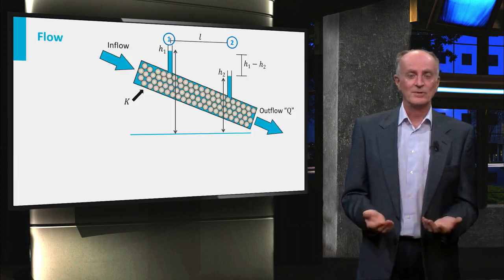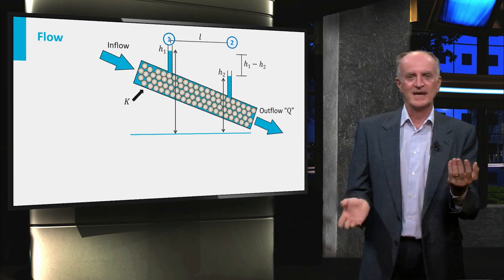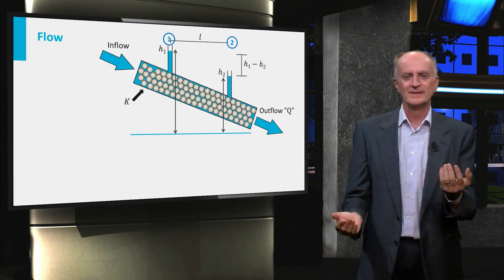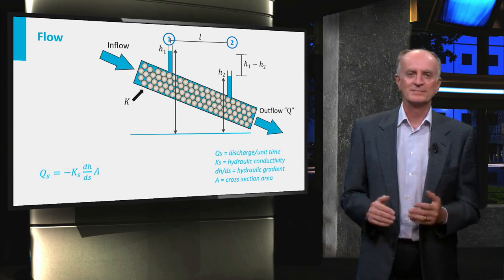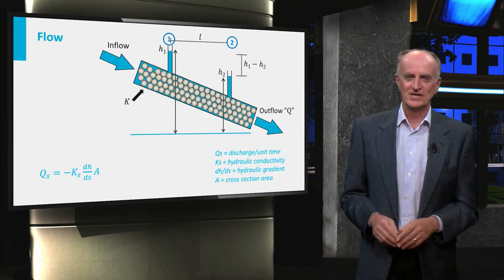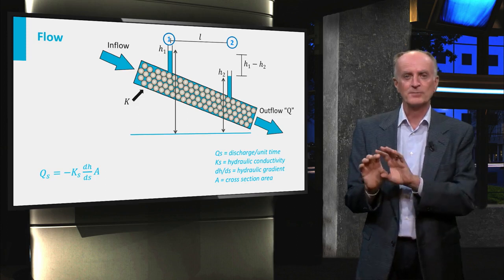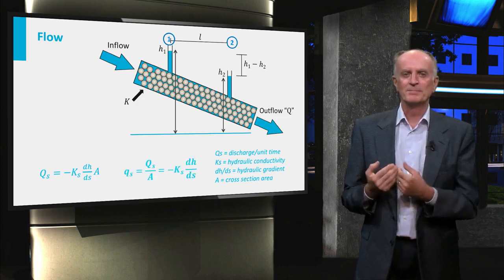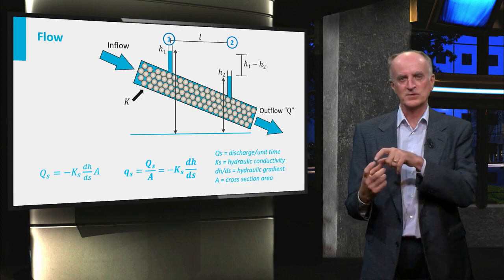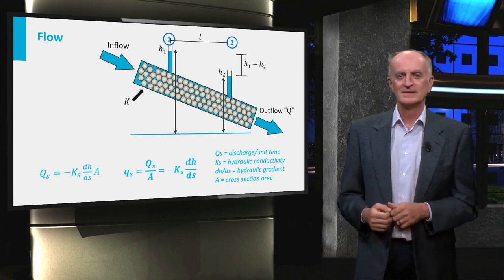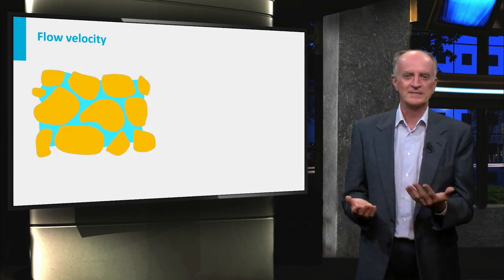Now that we have the motor, we look at the flow. The two wells 1 and 2 shown in the picture have different heads, and water will flow from 1 to 2. Discharge across the layer is described by Darcy's law, which we have already seen while discussing petroleum geology. The discharge is proportional to the head difference and to the hydraulic conductivity, which is a property of the porous medium. A useful parameter is the specific discharge, which is the discharge normalized by the surface across which the fluid flows.